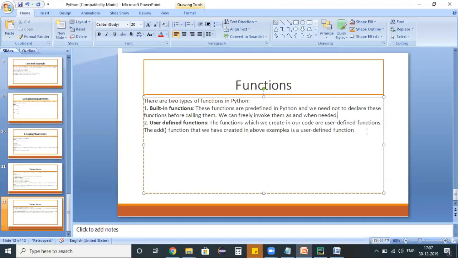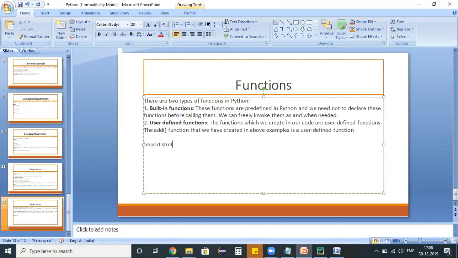Whereas the other set of functions is built-in functions. These functions are predefined in Python, and we need to use those existing functions. You can't customize them. Whatever the predefined functions are there, depending on our need, we can call those functions. So there are lots and lots of predefined functions we have in Python. Depending on our need, we are going to use them. And immediately a quick question will rise in our mind: how can I use those built-in functions?